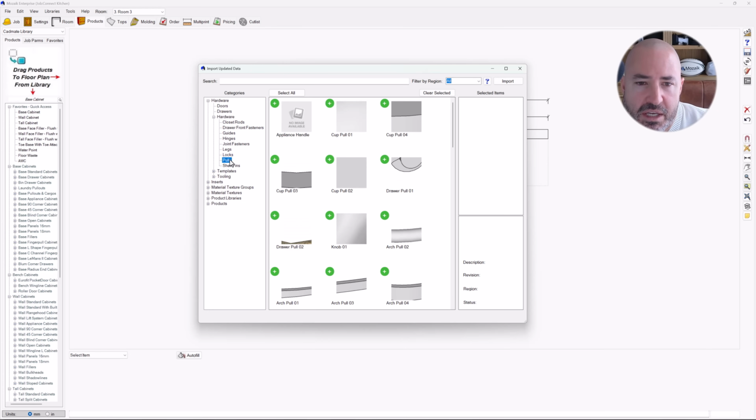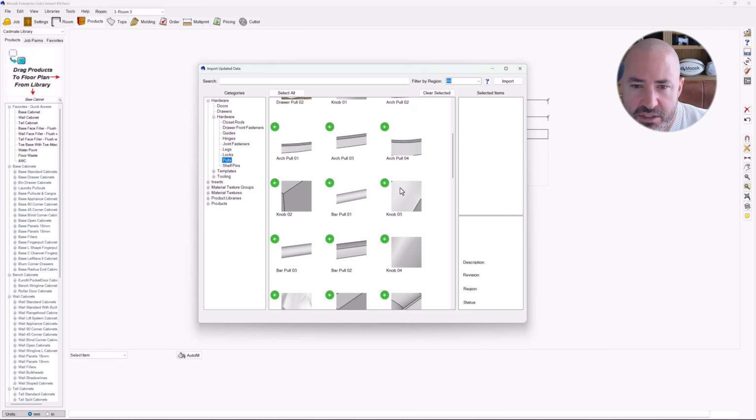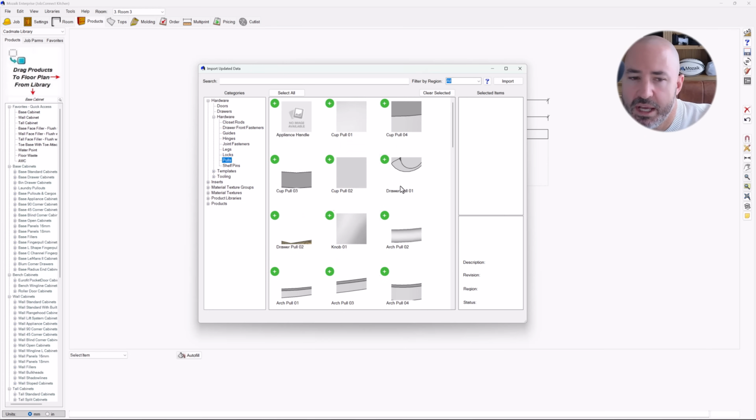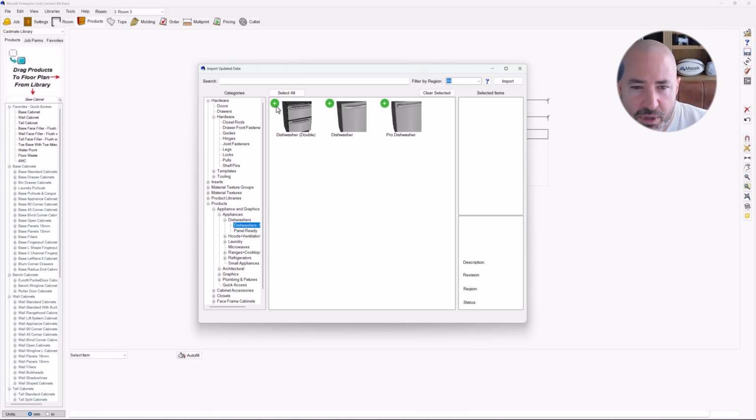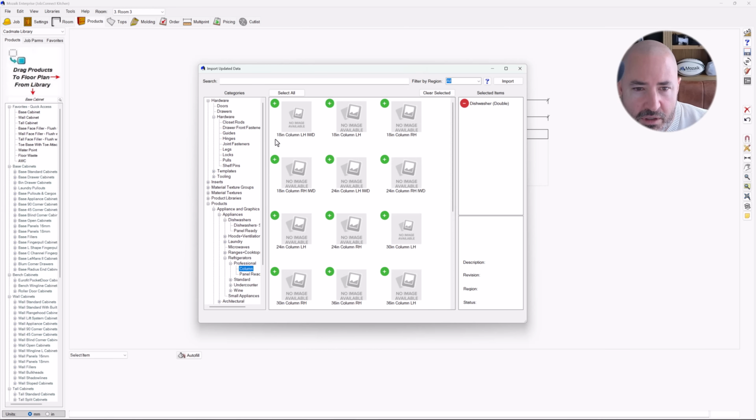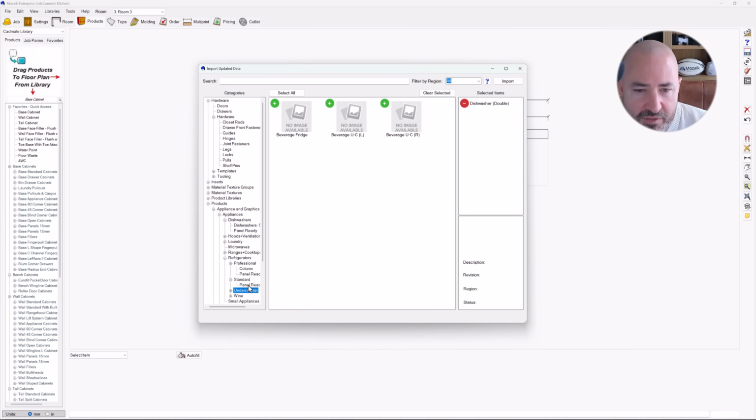And some of these things just take a second to load because they're all stored on a secure cloud platform for us here at Mozaik, where we can update these things on the fly. But the cool thing is, if you want to add something, like maybe a specific product from the brand new appliances and graphics library, which I haven't touched on yet. Let's say you want to add this dishwasher, and maybe something else from the library, whatever it is, you can give these things a minute and they'll load.